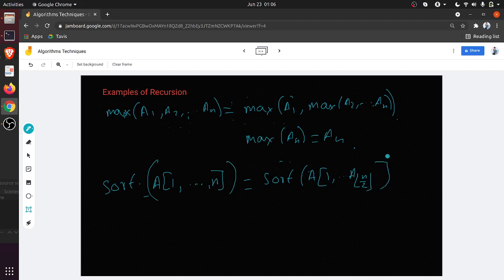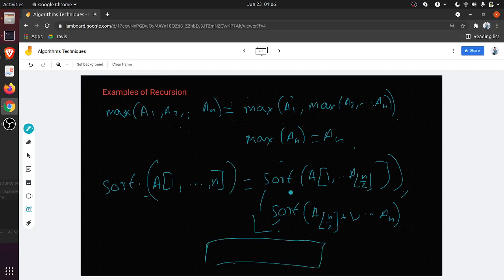One half we sort here, then we'll sort the remaining half from a n by 2 plus 1 up to a n. Then we will merge both these sorted sequences into a single sorted array. So this idea is employed in merge sort.